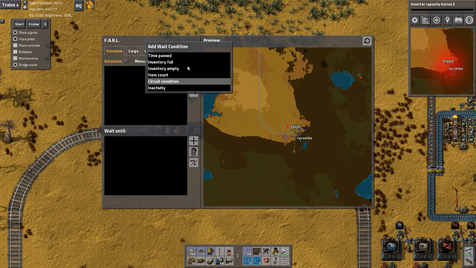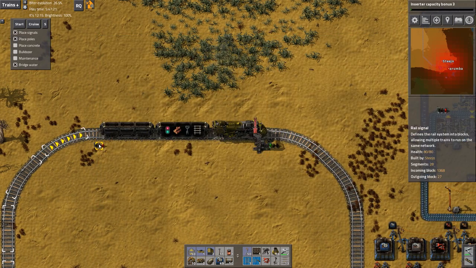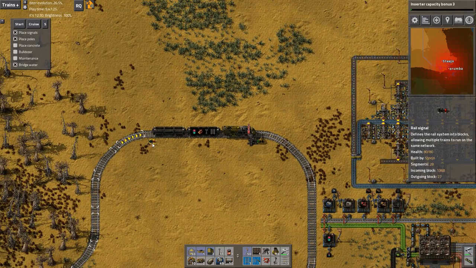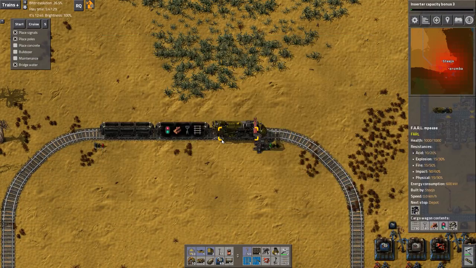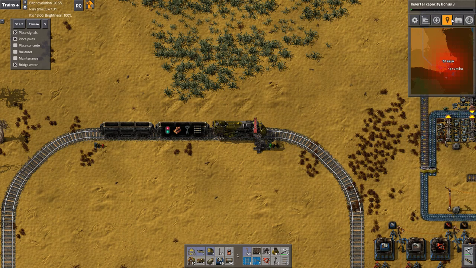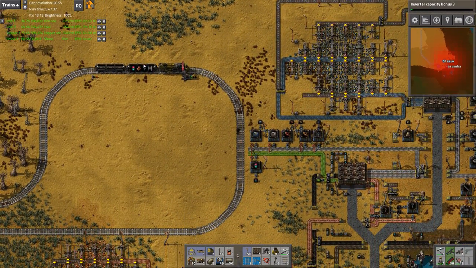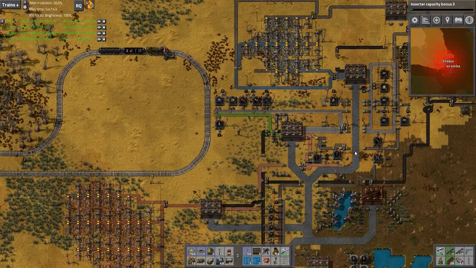Automatic, go to depot please, until inventory is empty. Hey, we're in the top right corner right now. Finally, after 6 hours of playtime, we have automated blue signs. Yay! Slowly it is working. I'm gonna come and see it. No, I just gotta check some of these numbers and stuff, make sure.